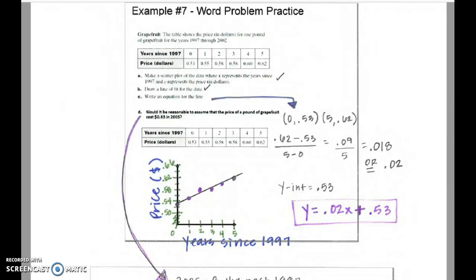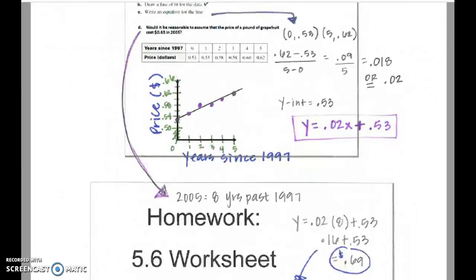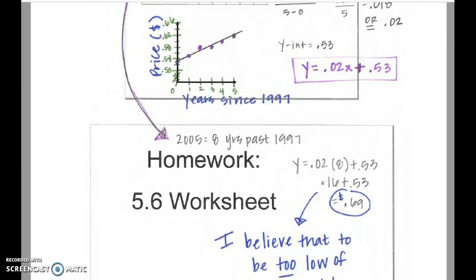Okay, the rest of the hour is yours. I should be able to see a completed 5.6 note sheet from you when I return. You have the rest of the hour to work. You need to be working on making sure your 5.5 homework from Friday is complete and your 5.6 worksheet. It would be awesome if you got to class tomorrow and both of these things were done. Some of the ones on the worksheet can be a little bit tricky. Just do your best, and I'm sure you'll do a great job. If you have any questions, feel free to email me.